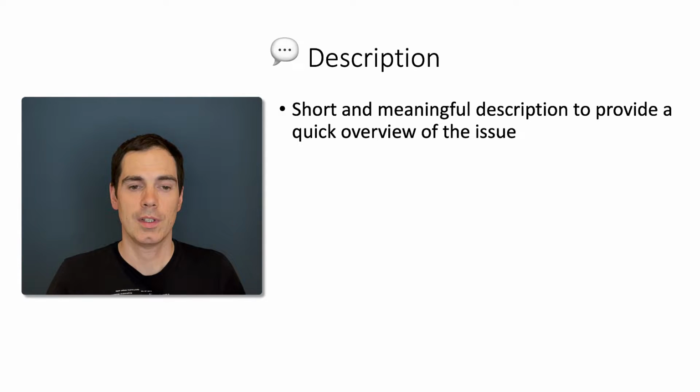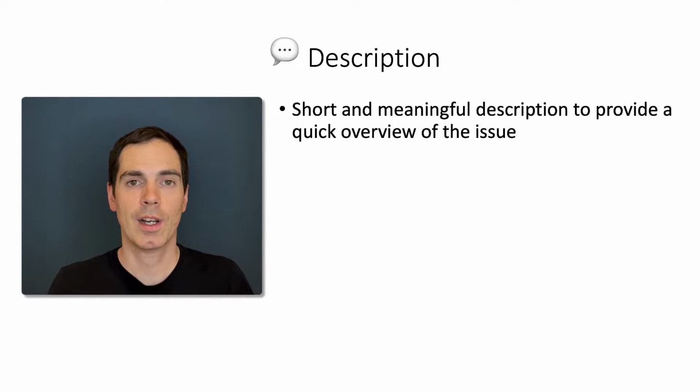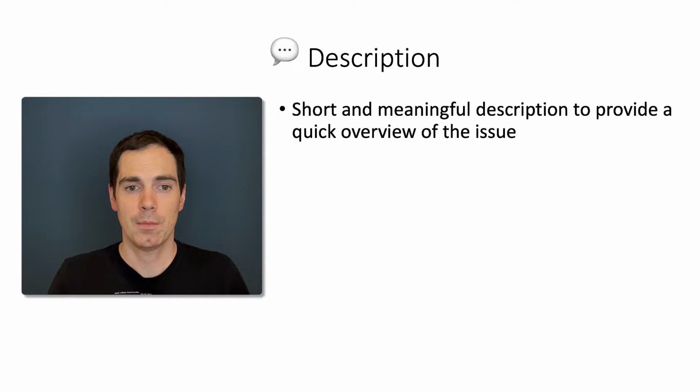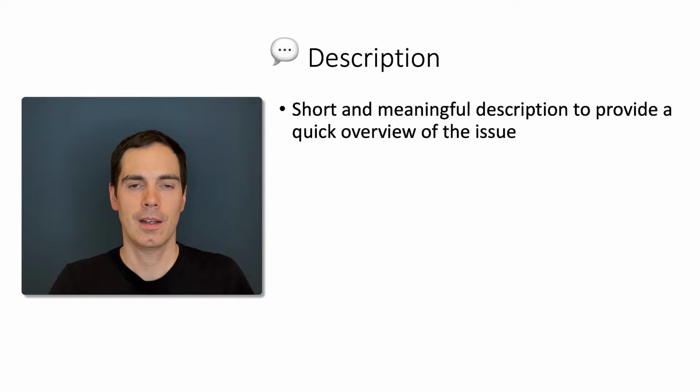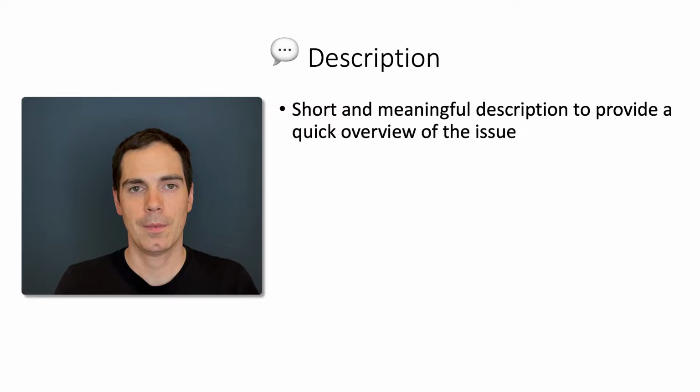What else should be in a bug report? Of course, a description. A short and meaningful description is necessary in order to provide a really quick overview of the issue. Don't overdo it with the description. Just give a brief introduction of what you have seen, what you have explored. In most of the defect management tools that are out there, a description is also sometimes a headline. So you can put a headline behind the bug ID. This is then a descriptive title plus a bit more descriptive description in case the tool has it.